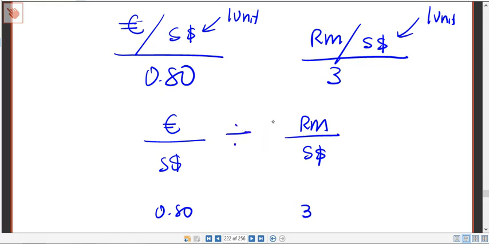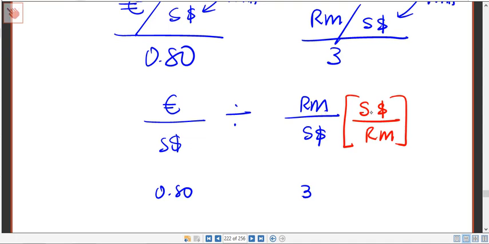Now in school, the teacher taught you that when you divide, automatically, for some reason, until now we don't know why, this figure goes up and the RM goes down, correct or not? Did you learn the same thing in school? Yes. Did you ask your teacher why? No, I should never ask, so don't ask me, okay? So automatically this figure goes up, and Singapore goes off.